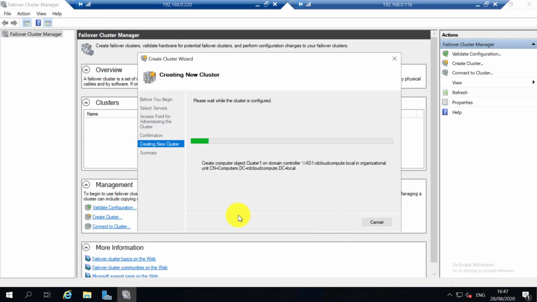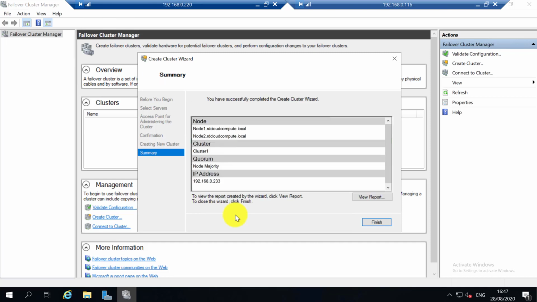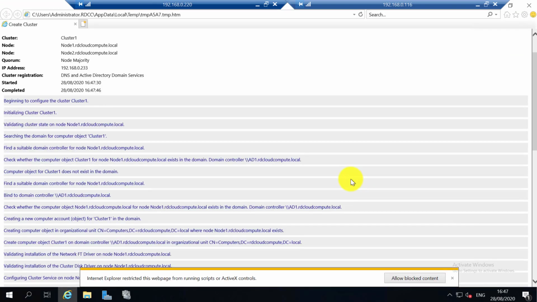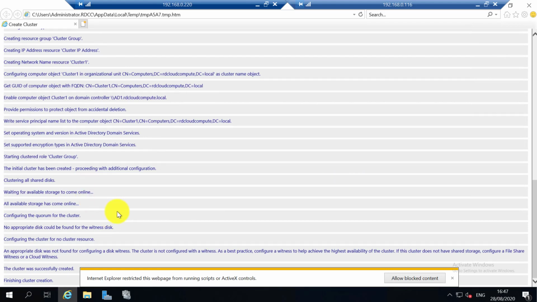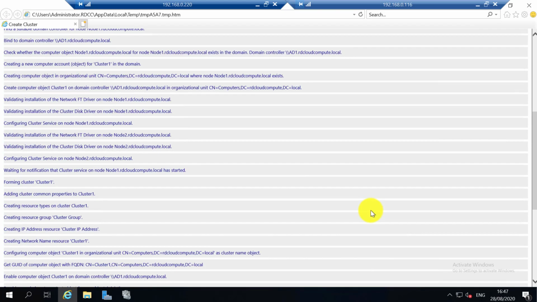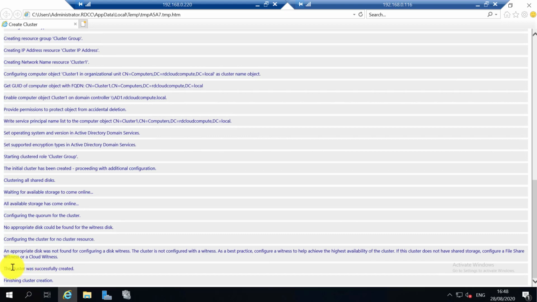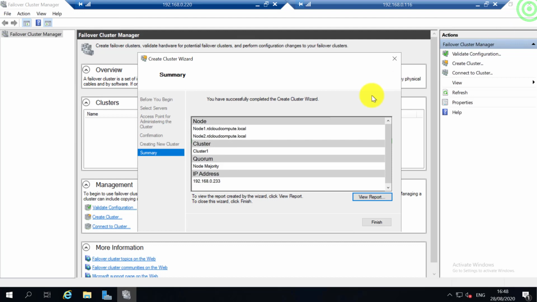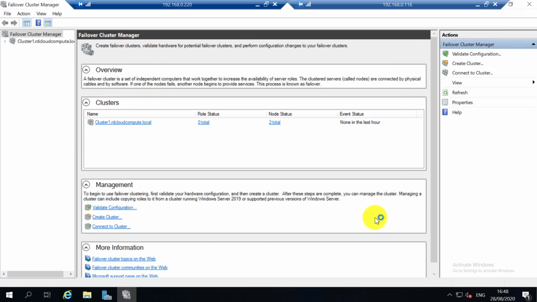It will automatically add all the eligible items to the cluster. So in my case, it will be just the network adapters and the servers. Okay, it's creating a cluster. It will automatically register the cluster in the Active Directory. Now everything is completed. If you click on the report, you can go through all the steps and make sure everything is as per your requirement. I don't see any issues, it's successfully completed, so I'm going to close it. If you have any issues, that report will help you to identify them.